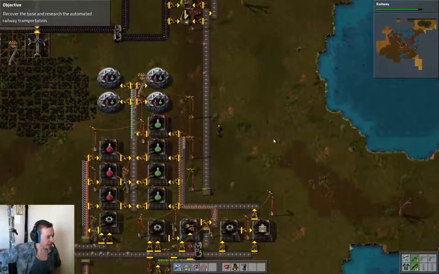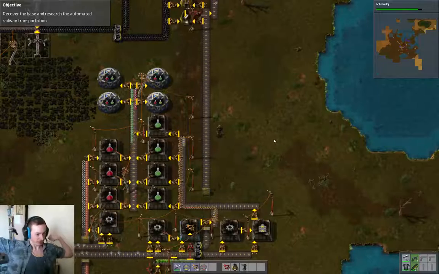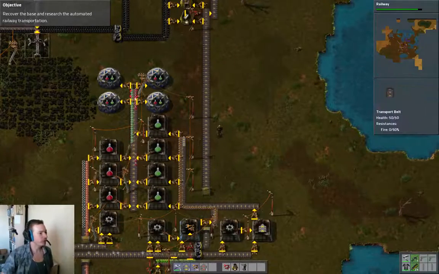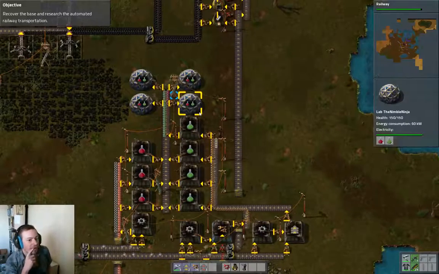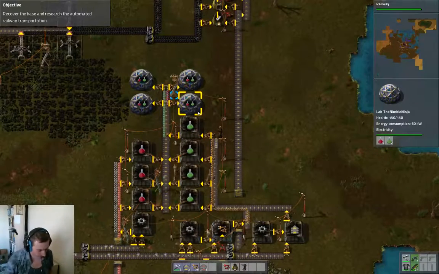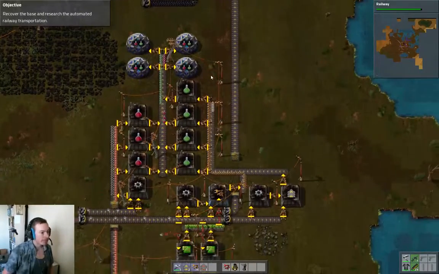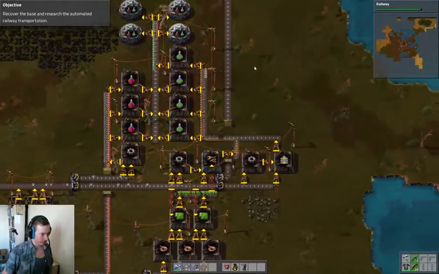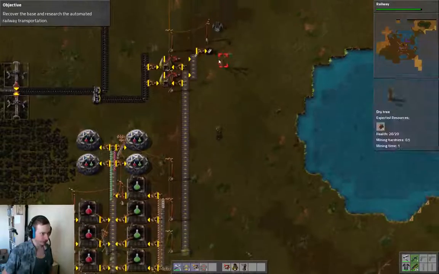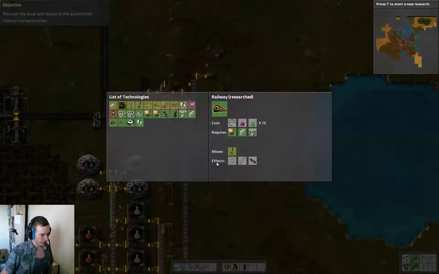So my sciences are still backing up. That's quite a good sign. Not by much, though. Only just enough. There's enough of a buffer in just those four conveyors. Nearly at railway. I feel like I'm going to need to improve my steel production quite a lot to get the railway working.